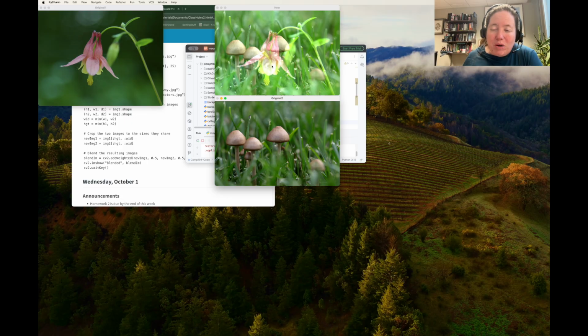We have one image where we can see both of them, but they're too bright because we just added them together. What we'd really like to do to blend the images is to average. We'd like to take the two blue values and not just add them together, but average them together, and do the same with the green and the same with the red. And that will give us an actual blend where the colors stay the same brightness that we were used to before.